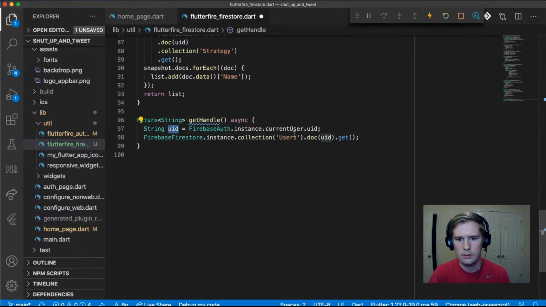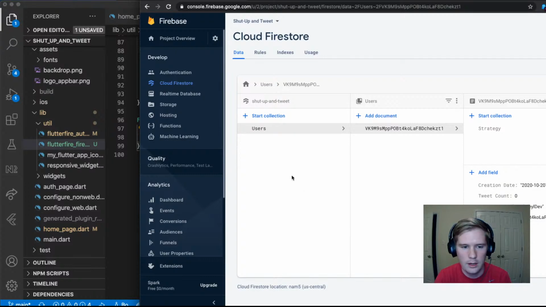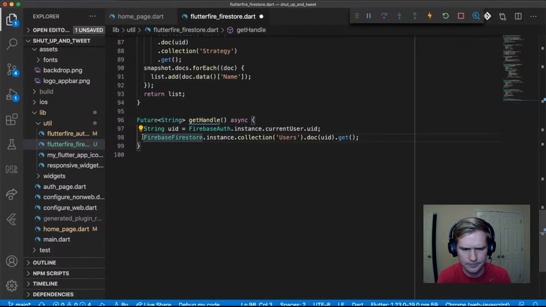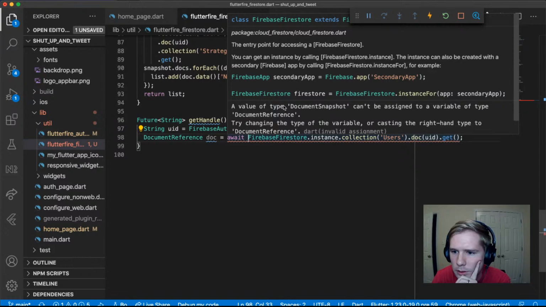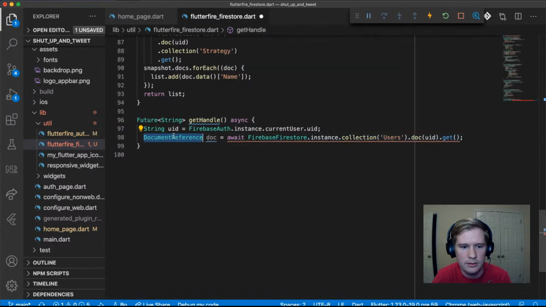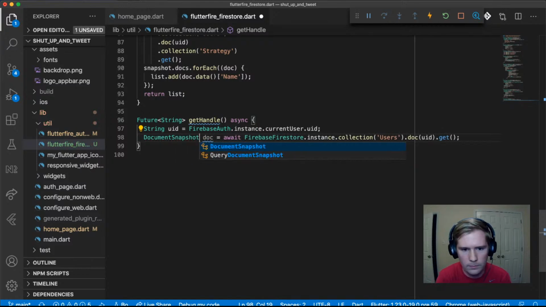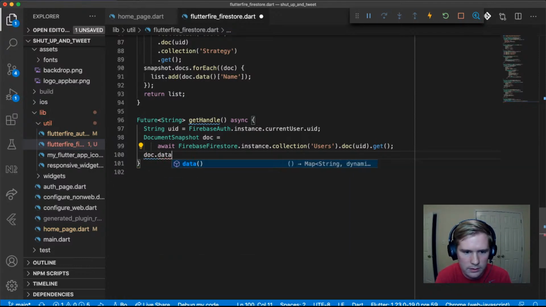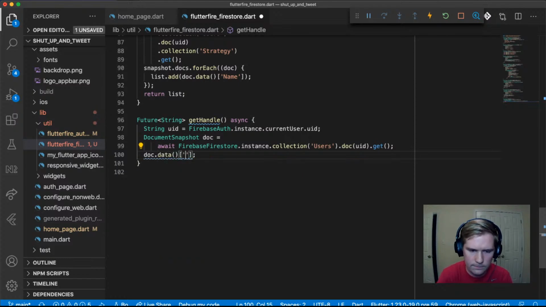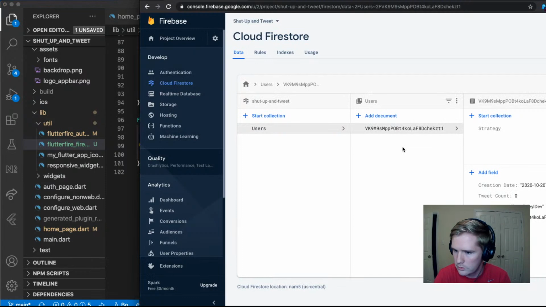I'm getting the user's UID, navigating to this document, and then I want to get the Twitter handle. So this should be a document reference. Okay, document snapshot, that's what it is. There we go. Doc.data. Call it Twitter handle.